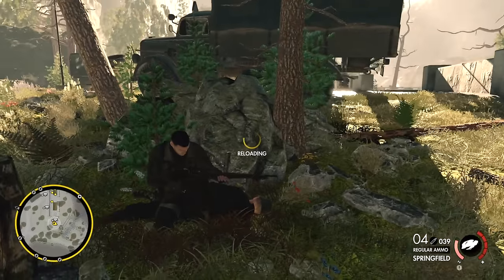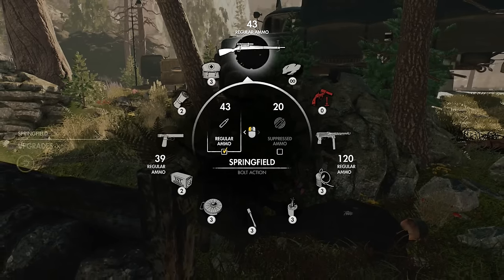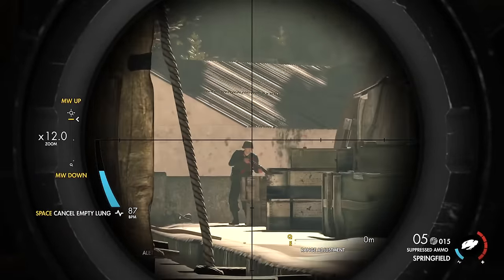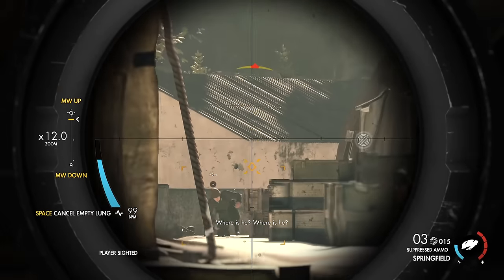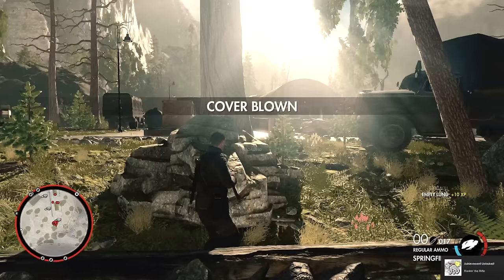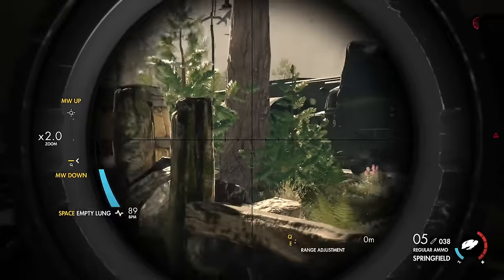Now my heart rate's through the roof. They're searching for me. Think they're gonna find me? Let's kick on the suppressed. Oh no! That was a horrible shot. That should have been a dome. Sharpshooter after missing two. Okay. Well, clearly they know where I'm at. So let's just switch back to the cheap stuff. And let's move, because I'm gonna be in a lot of trouble here. Take my zoom back down.